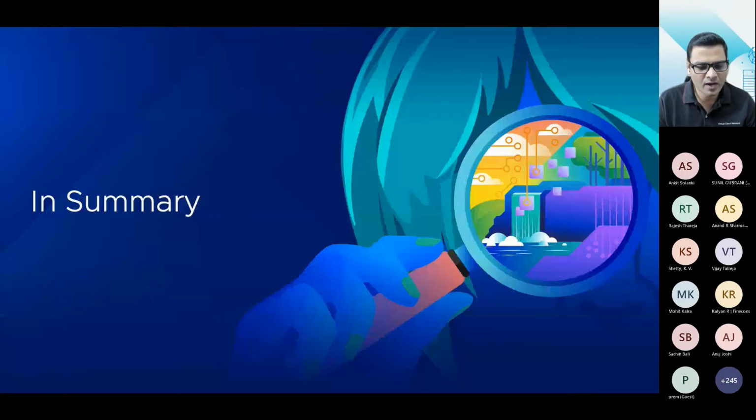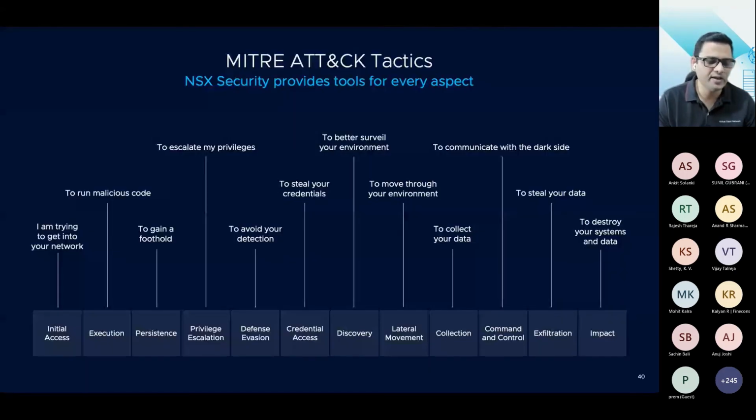So in summary, when you look at the MITRE ATT&CK framework, or any other security framework, and you see the tactics a malware uses to get inside your data center, to get inside your workload, do command and control, C2C, and then try to exfiltrate. Most of these are the 12 tactics that the MITRE ATT&CK framework talks about, and there are, I believe, 200 plus techniques that malware uses. If you look at all of these tactics and techniques, we can take care of most of them with NSX.